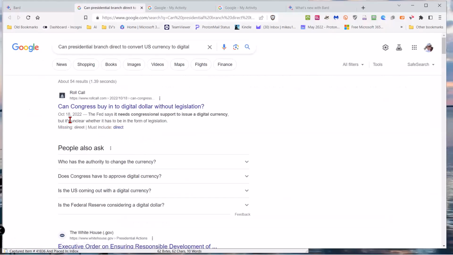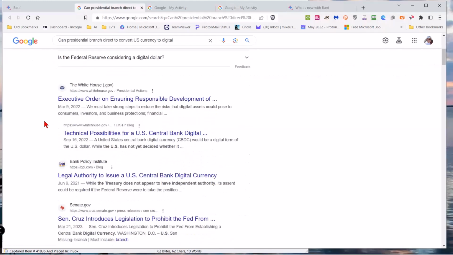So as of October 18, 2022, the Fed says it needs congressional support to issue digital currency, but it's unclear whether it has to be in the form of legislation. That's interesting. Okay. Yeah, it was back in October. And then March of 2022, strong steps to reduce risk. Okay. Technical possibilities.